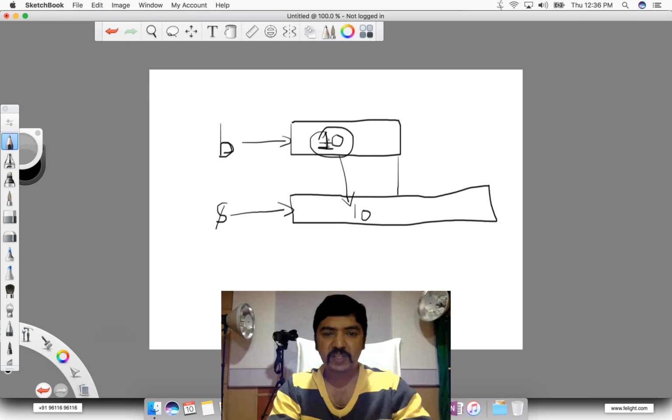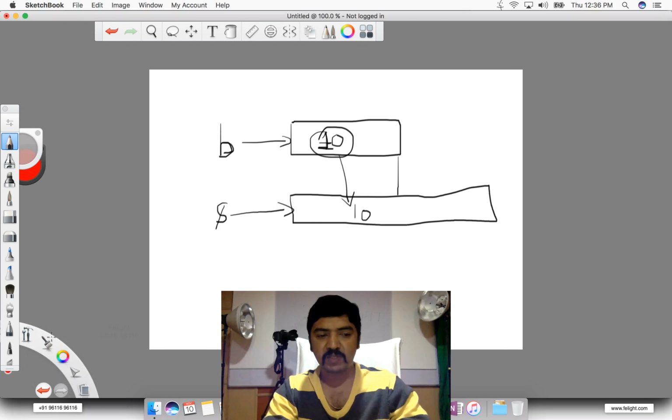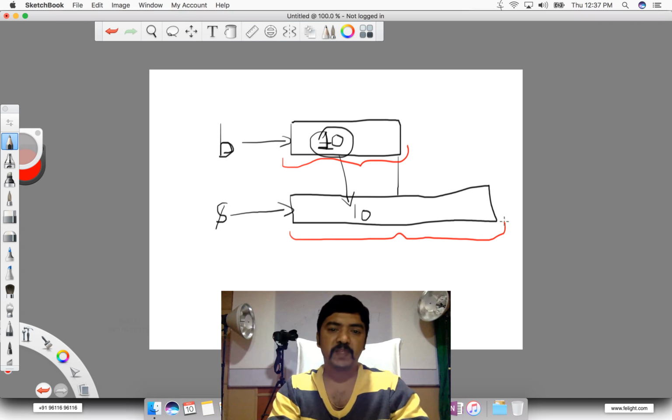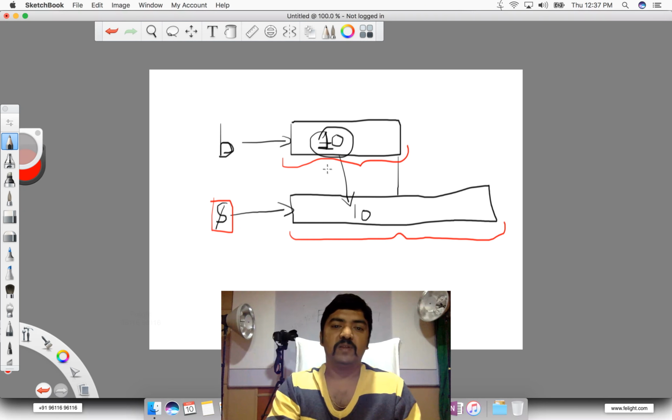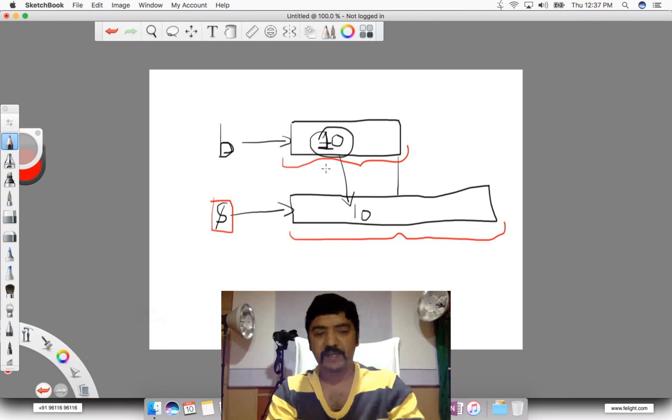Now the way this 10 has been represented here is different, and the way it's supposed to be represented in this location is different again. So what happens? Casting happens. Even though short is a higher data type than byte, the casting will still happen, that is from lower data type to higher data type.